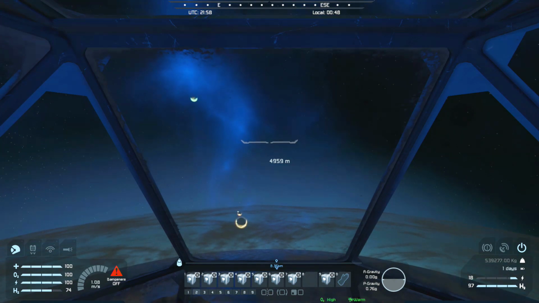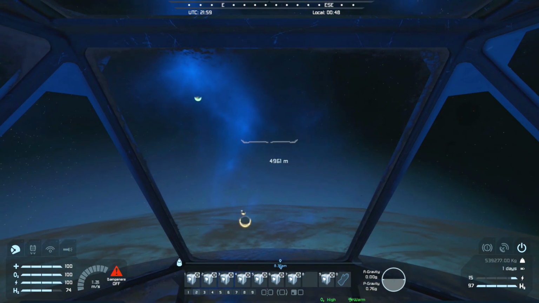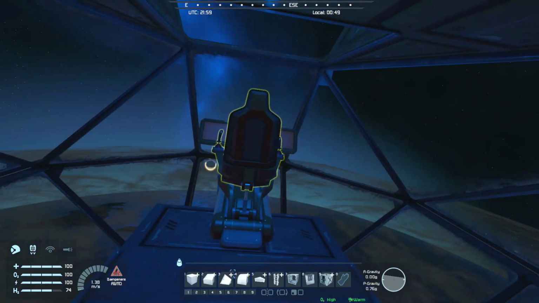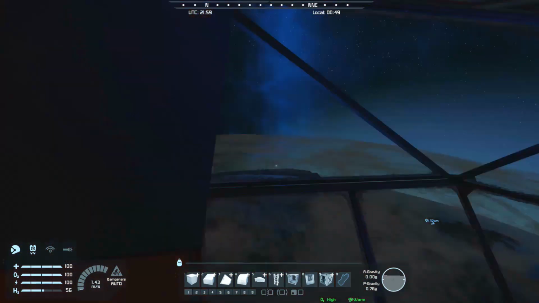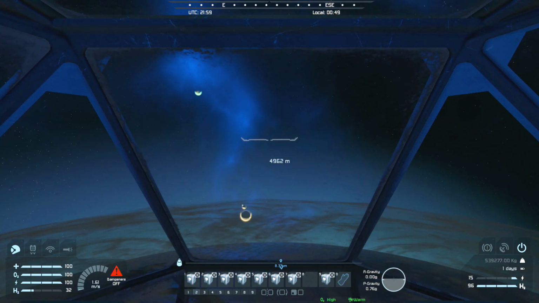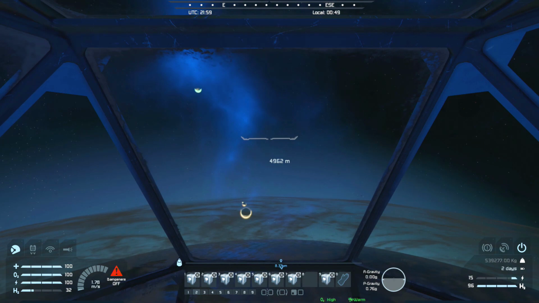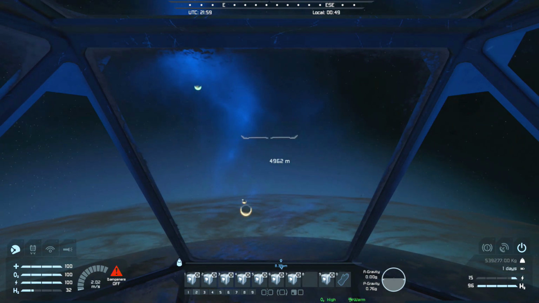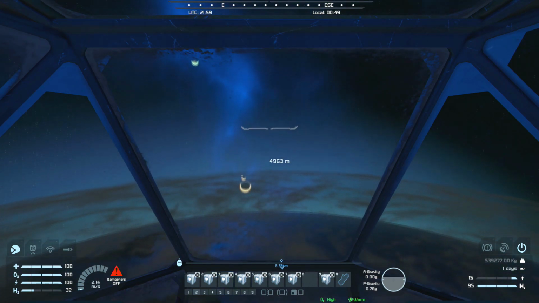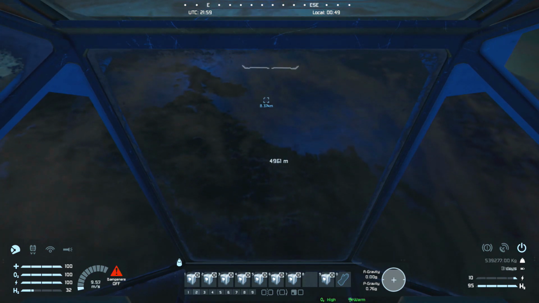So, this is weird. I mean, it's slowly picking up speed. Dampers are off. Cruise is true, so I don't know if that makes a difference. Let me see. Cruise is off. Huh. Alright, well, I'm just going to start heading towards the base.